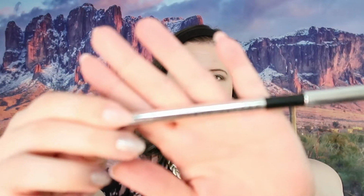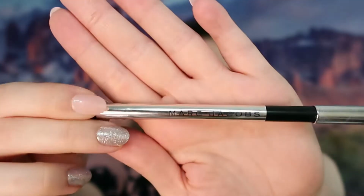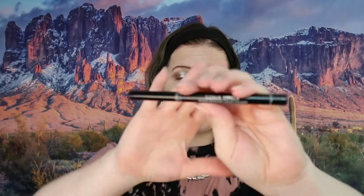Okay, so now we are going to line under the eyes in the waterline area with this right here. This is Marc Jacobs. For the top liner, we are using Seraphine Botanicals Luna Liner.